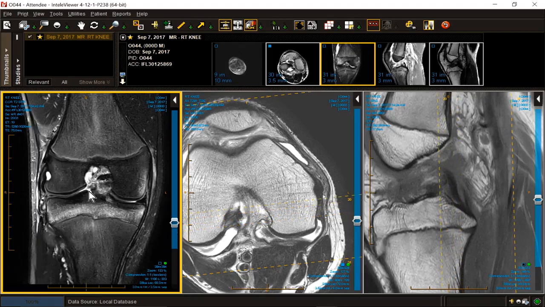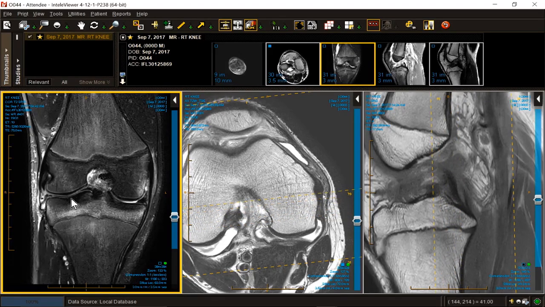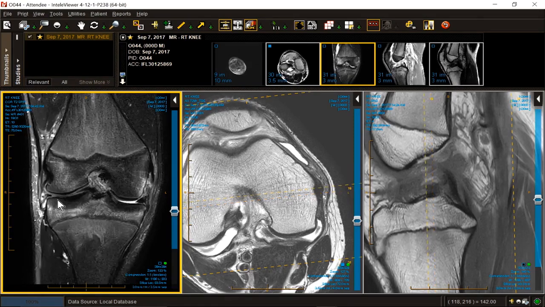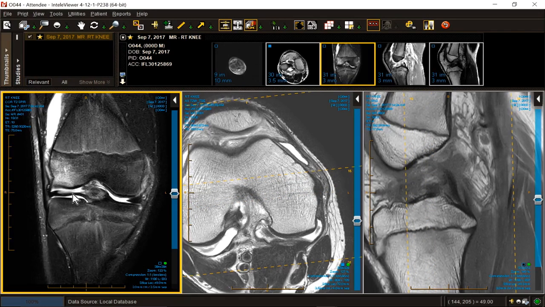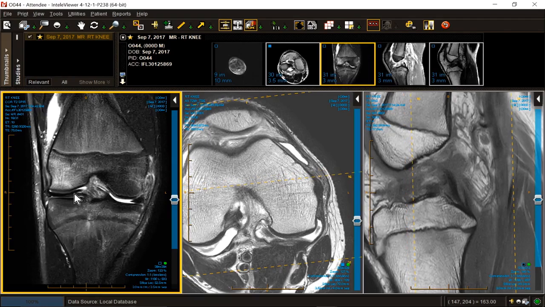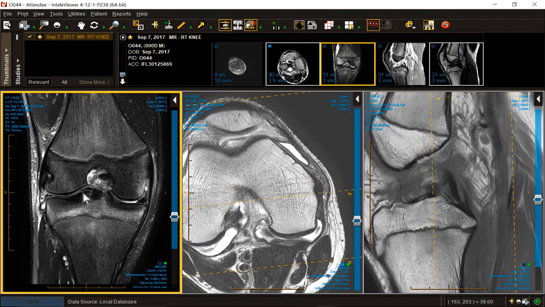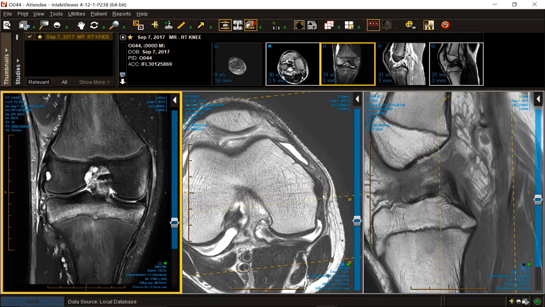Meniscus missing. And there is a piece and a very small rim, which should be described as a very small rim measuring no more than 2 to 3 millimeters in overall width. And there's our displaced, ripped bucket handle tear that is flopped forward, creating a double anterior meniscus sign. Earlier, you saw a double PCL sign with the medial meniscus piece slipping underneath the PCL on the opposite side. So this is a lateral bucket.